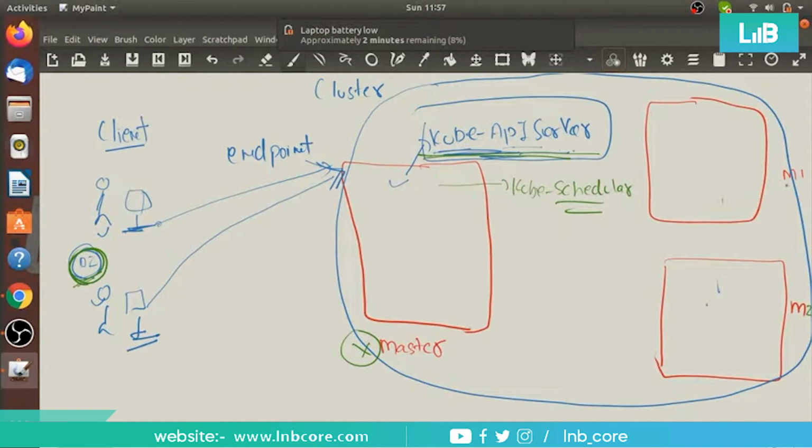Now out of the list of minions, which minion will be the one where your container will be deployed? This decision will be taken care of by Kube Scheduler, right? So Kube Scheduler is that component that you can use to schedule any application in any worker node like this or this.